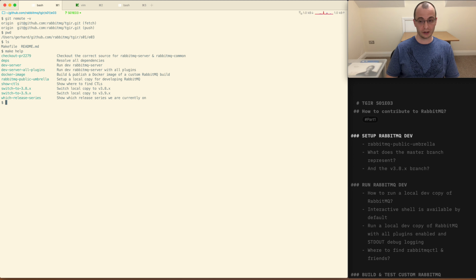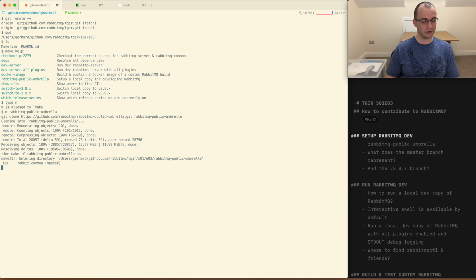So we will start by cloning the RabbitMQ public umbrella. And as I start that off, that will take maybe 4 or 5 minutes. And while that happens, we can talk about various things. So make help, the target that we want to run is make public umbrella. So by the way, my M is an alias to make. So whenever I type M, I'm actually typing make. And if I do rabbitmq public umbrella, I can autocomplete. And I'll show you in a second how to set that up. But let me just kick off this command.